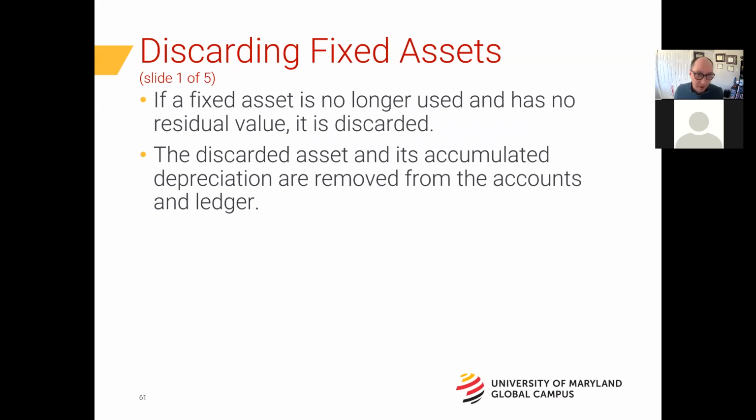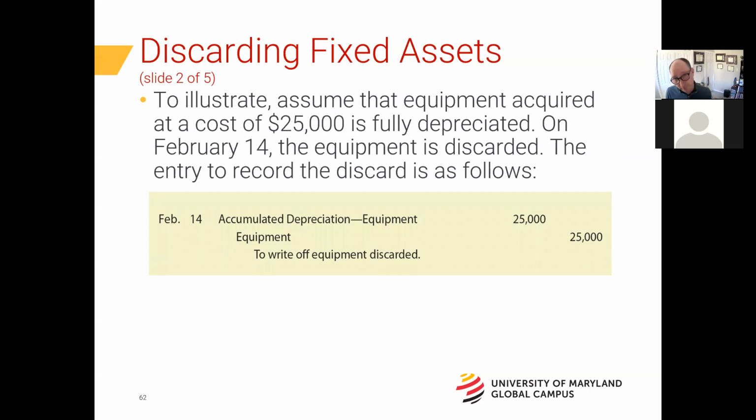Over time, our assets are discarded. It no longer works. It's reached a value of 0. You've got to remove it from your balance sheet at that point. How do you do it? So let's say my dump truck or my forklift, 25,000. I reached the end of its useful life on February 14th. I had it for 5 years. It was great. It was wonderful. How do I get it off my books? Because now it's not worth anything and I'm getting rid of it.